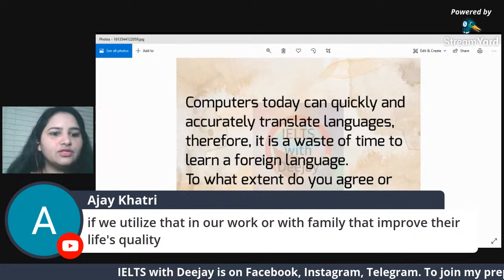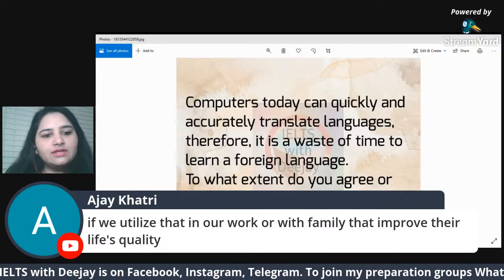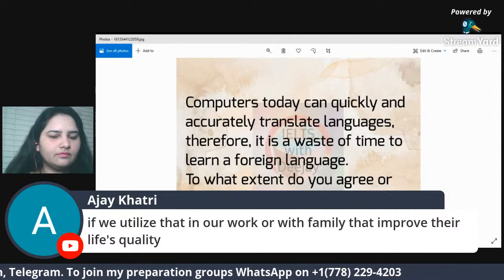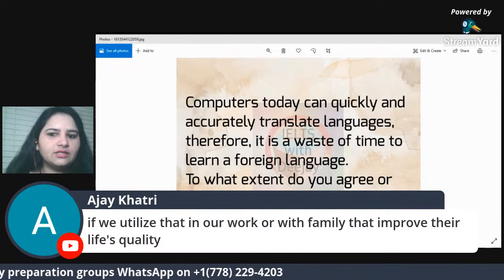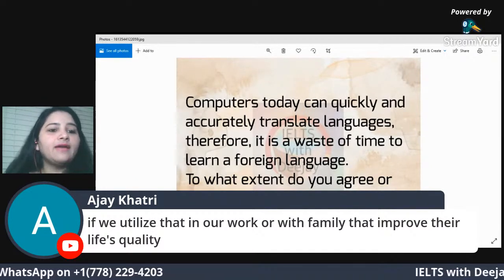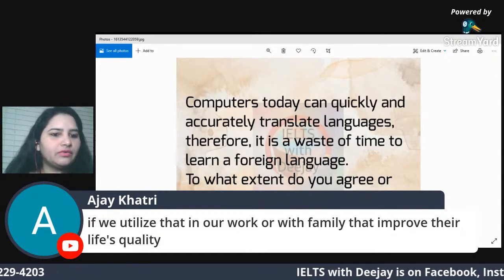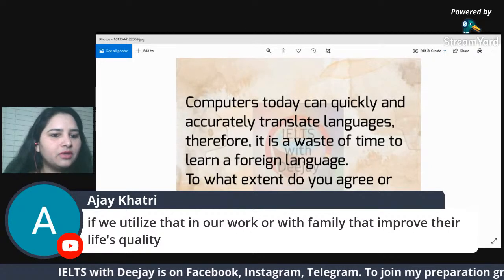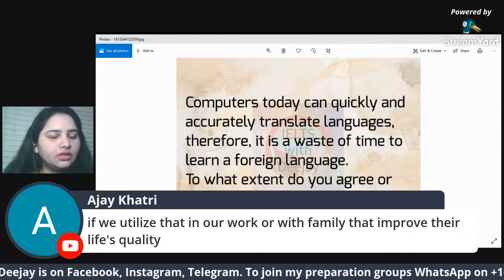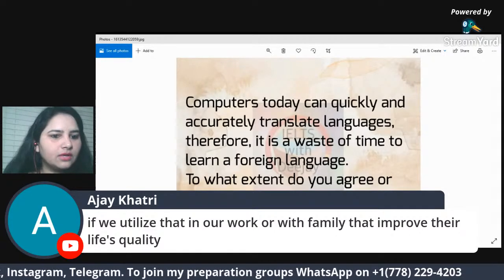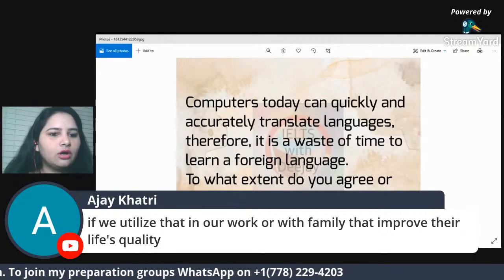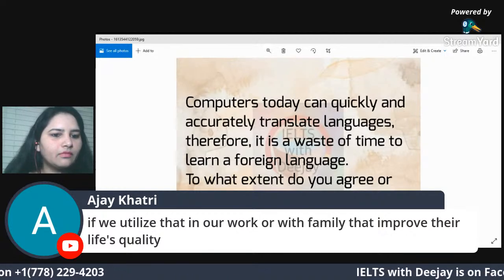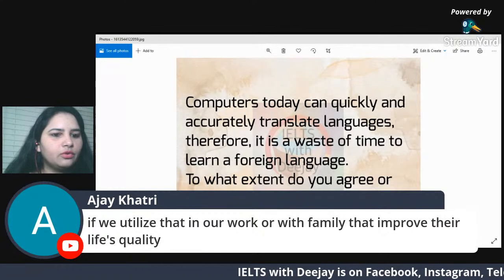Mm, not that strong, it has to be strong as well. So give an example. How will you justify it? You can simply say that a busy schedule is there and we have less time for the family. This is how you can write that already people are working for longer hours and they have very less time to spend with their family. So when they get indulged into learning a new foreign language, they have to devote some time. Okay, then you can talk about it that it takes time and all. Then after that, you can give an example of some country or maybe whatever you want, you can write.